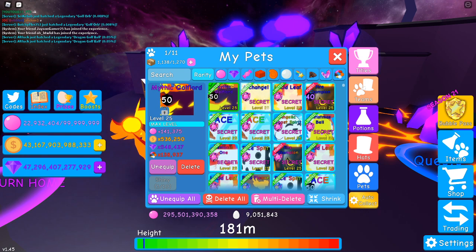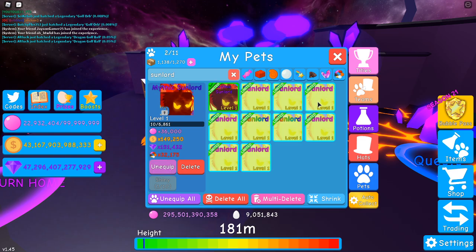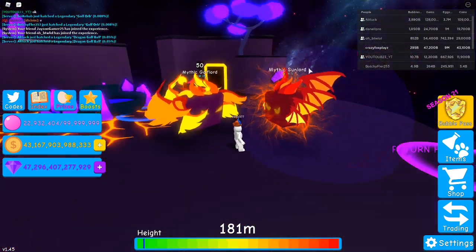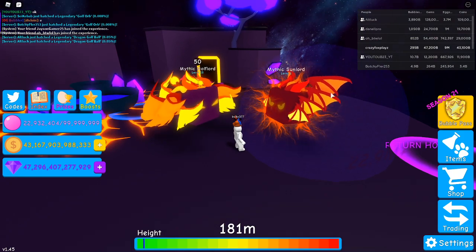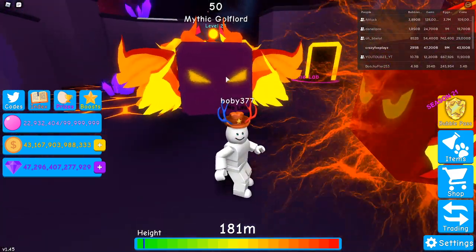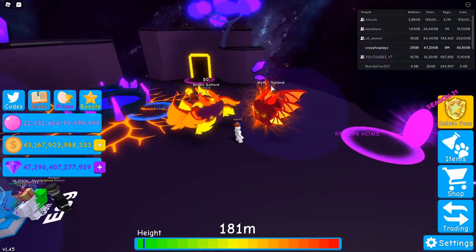Wait, I can't think of the pet. Is it called the, yeah, it's the Sun Lord, right? The Sun Lord. Yeah, there it is, mythic Sun Lord. This looks very alike. Well, not really, but in colours, the colours are pretty similar. We've got yellow, we've got red, we've got the same colour of orange, we've got like the same effect, well not the same effect. This thing's not got any effect, but it's got horns. Yeah, they look very similar.